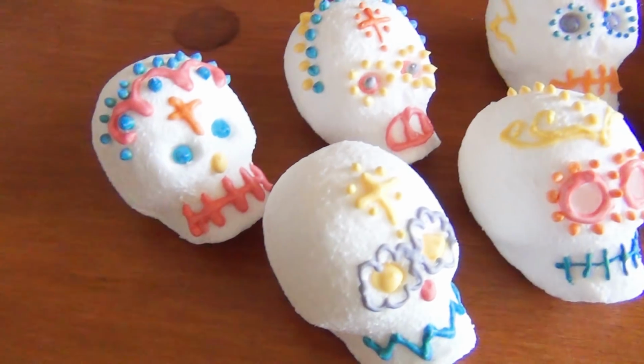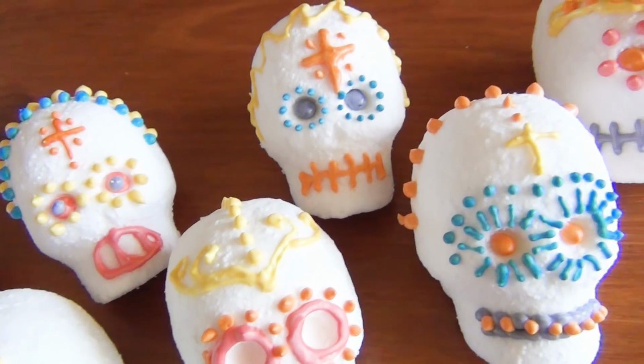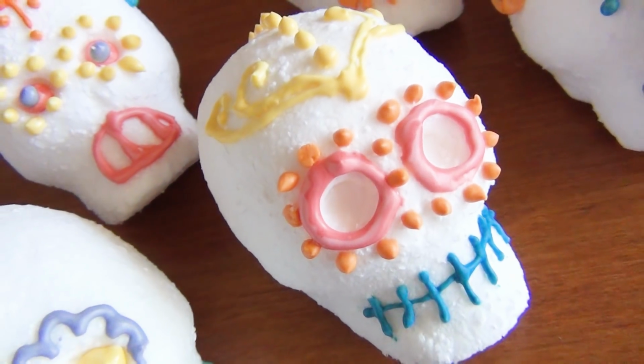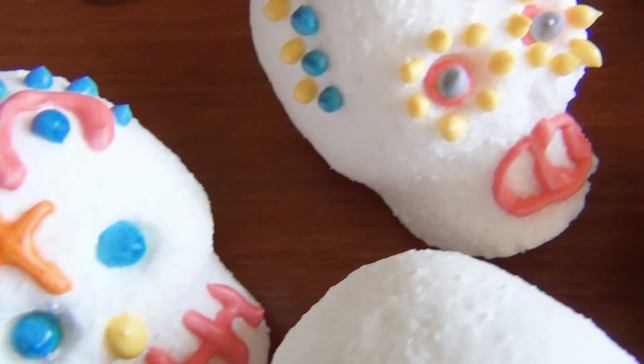And those are your finished sugar skulls. Let them sit and cure for at least a week before using them to ensure the best fizz. If you let them sit a little bit longer, they will fizz a lot more, and I recommend you use them within the year.